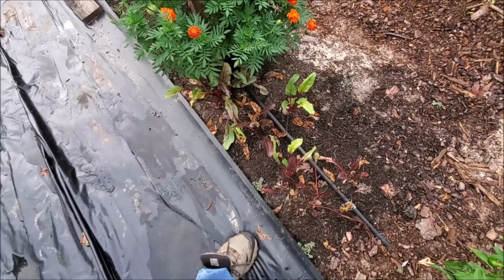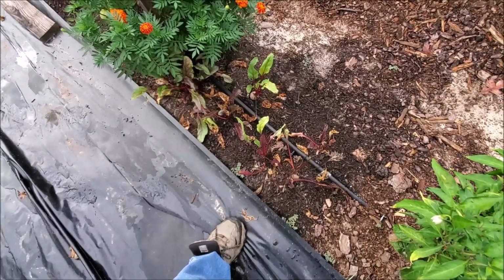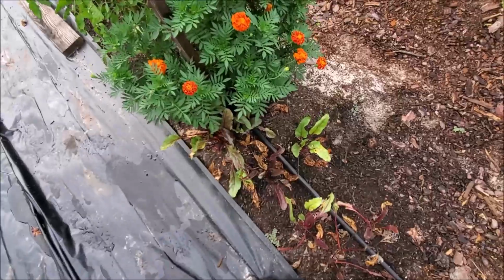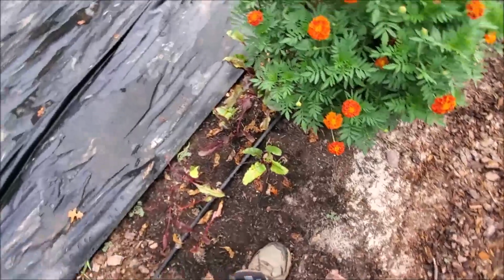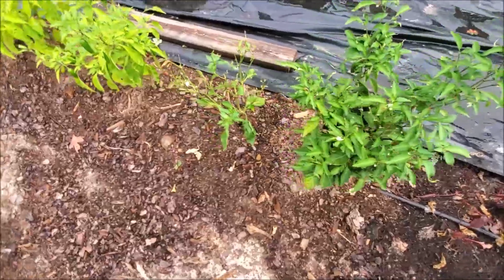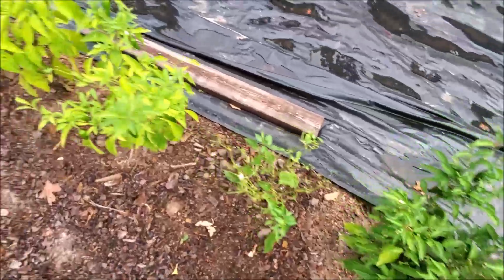The few little beets that were put out, that was just kind of a test thing. I was hoping that one would go to seed, and eventually it might, if they don't just burn up, because like I say, the heat is rough on them, even though they're getting watered.